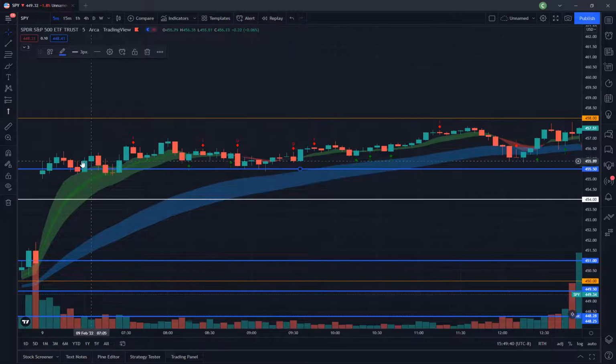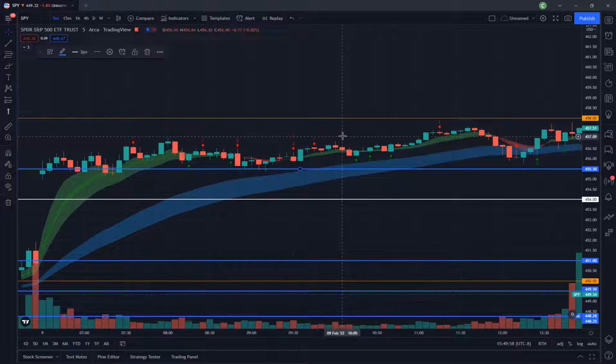So I'm looking, this is just kind of choppy. We could draw one maybe further down, but I like this one. It's just catching here in the middle and bouncing around here. It's not a great level, but I think the beginning of the day is choppy. So let's try it here.